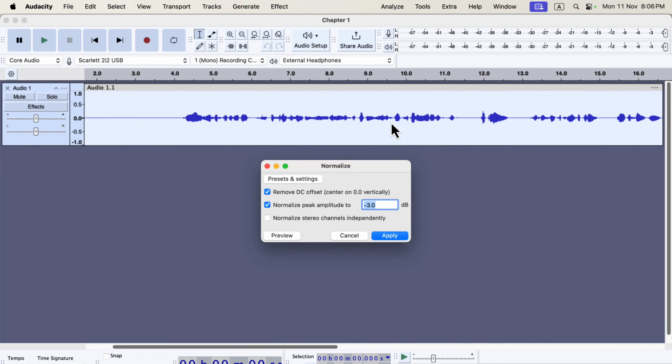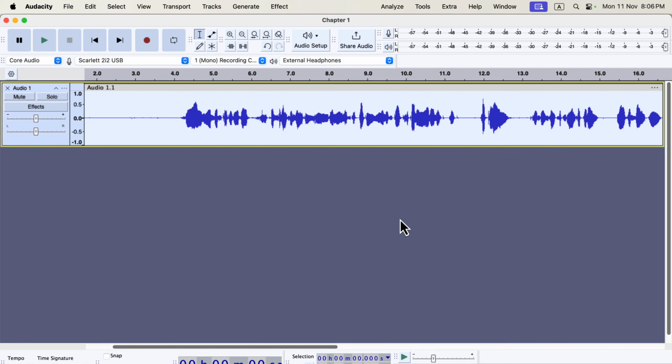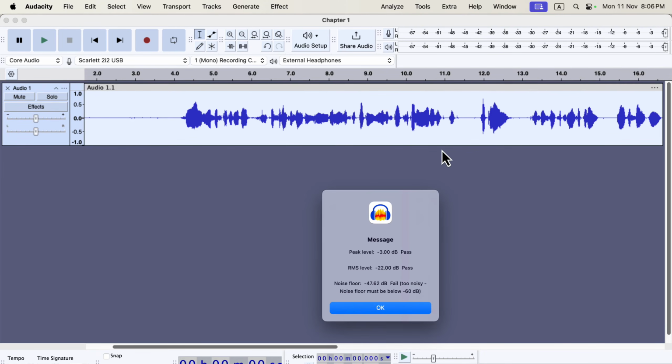Please note that normalize is a special kind of effect in the sense of how you can use it. You can use the normalize effect anytime without worrying about the audio quality. The normalize effect only increases or decreases the volume of the audio, it does not have any other side effect. Other audio effects cannot be used multiple times without affecting the quality of the audio.